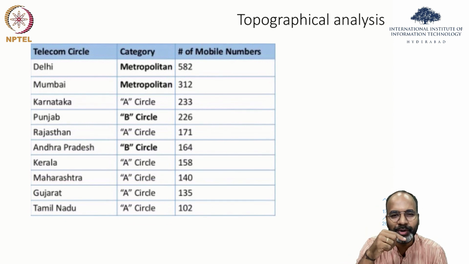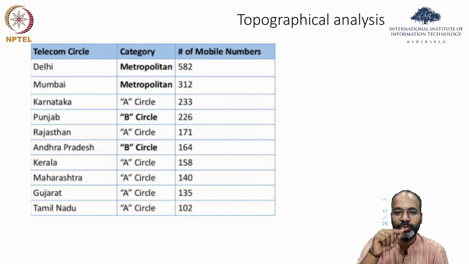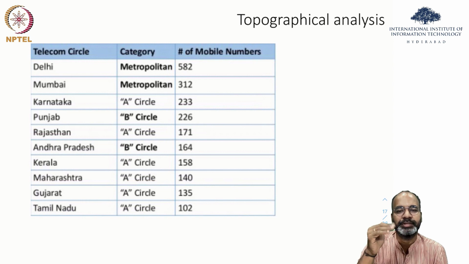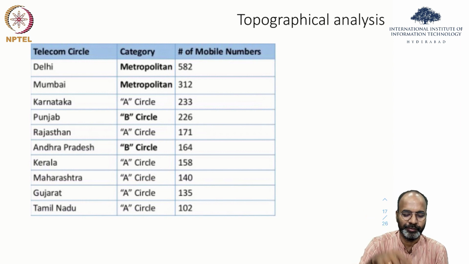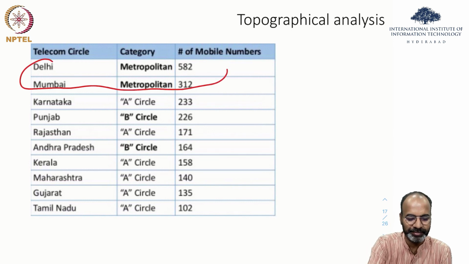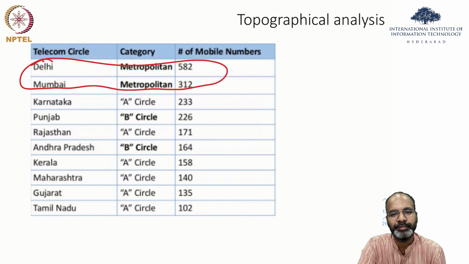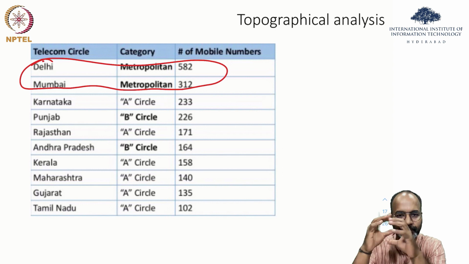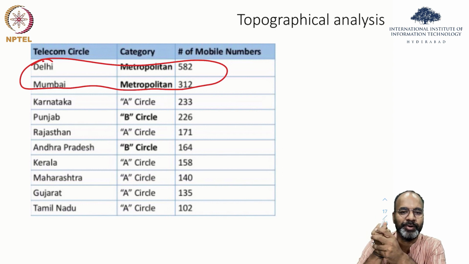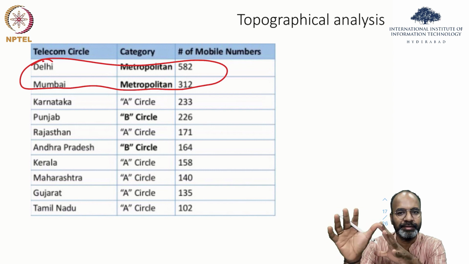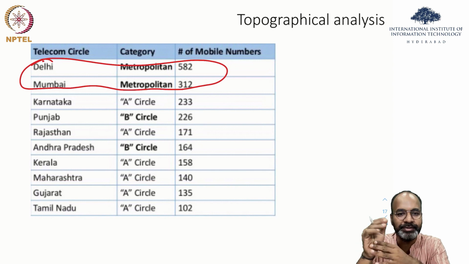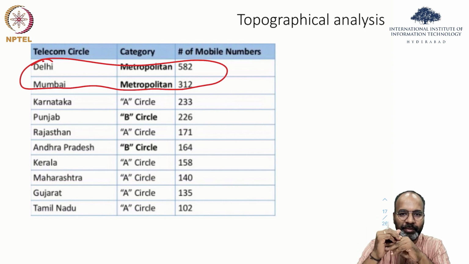The goal for knowing the topographical information is to know from where the information is coming, from where the cell numbers are shared the most number of times. So if you look at this table, it basically says that Delhi and Bombay are the highest. It could be biased, because the total number of users on social itself from Delhi and Bombay may be high. Keeping that caveat in mind, that bias of users being higher from Delhi and Bombay on social, this is the table that we get.